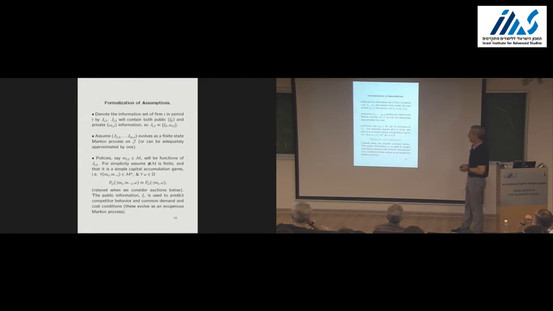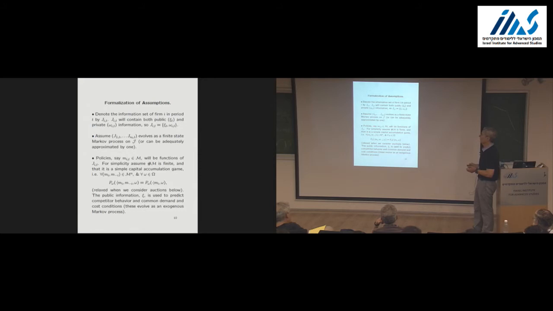I'm going to talk about policies. Each firm, or each agent, is going to have a policy, which I'll call m_it. And it has to be a function of J_it, because that's all I know, so I have to make my policy a function of what I know. I'm going to assume that's finite, but if you wanted to do it not finite, you would just do what Myrto did in the Ericson-Pakes type framework. So it's just for simplicity.